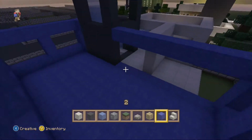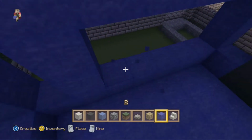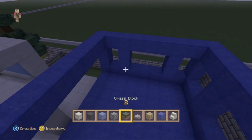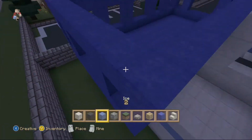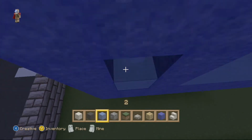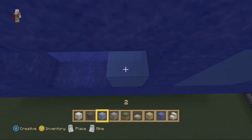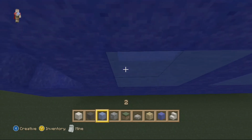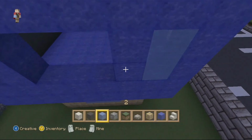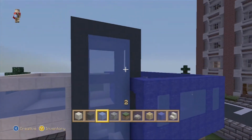Cool. I've got a couple of little windows there, that's kind of cool. So I think I'd rather do that style than I did here. Yeah, I like that a lot better. Okay. So then I just take these same nice blocks as I've done in the past on these other levels, and just go along the outside. It adds that extra bit of detail, nice contrast between this blue and the other blue, but at the same time they're in that same palette, so it looks really good. Alrighty.